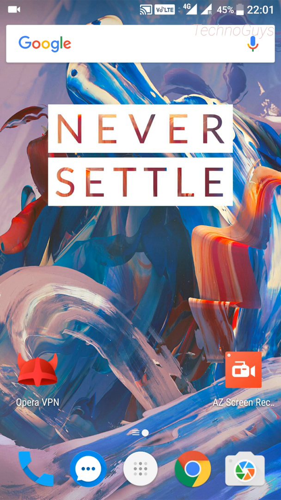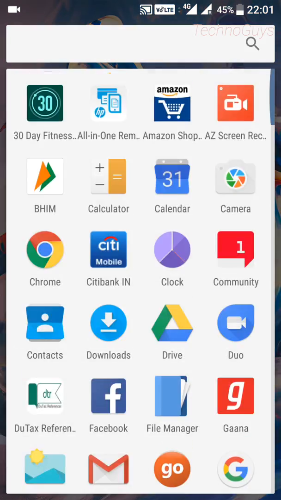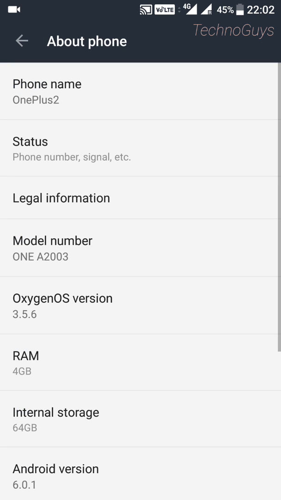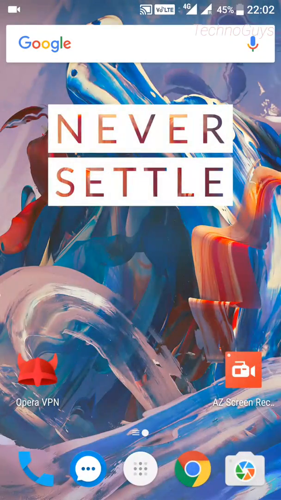So for that, OnePlus has started rolling out the 3.5.6 update, which is specifically a 17 MB update for network issues. In India, most of the cells have started receiving the update. But for those who have not yet received the update, there is a workaround you can go through. As you can see, my phone is just running on 3.5.6. And how I got it, we will let you know.